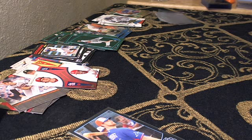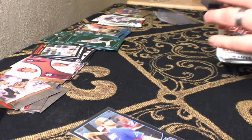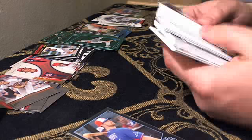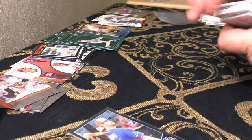Some of these stitches during the early part of the year, the relics and the stitches, were actually selling a little better than the autographs, which is a little uncommon. Usually it's the autographs that pop more, but people were flocking. They liked the fact that it was a jersey from an All-Star game. It was a cool idea. Be curious to see if Topps brings that back again this year in an update or even in Series 2.